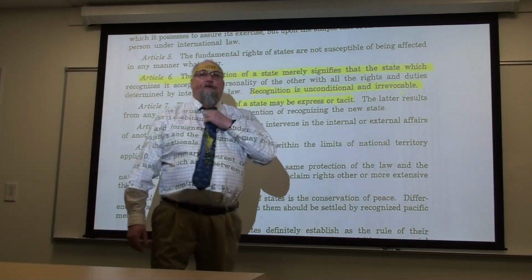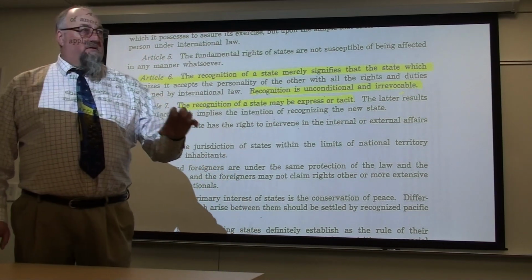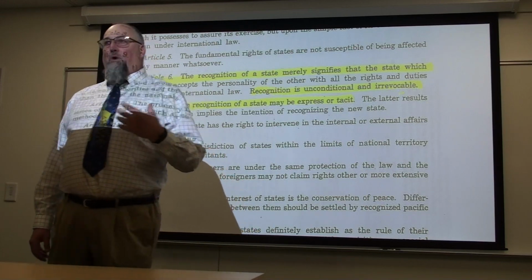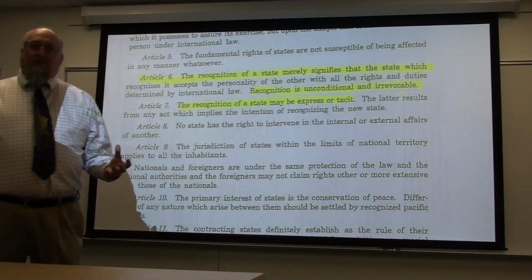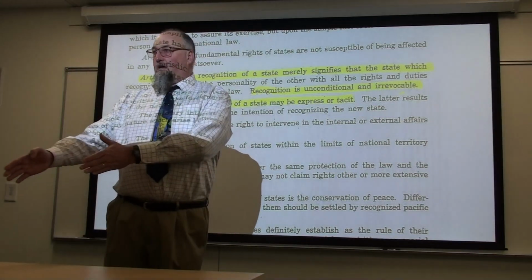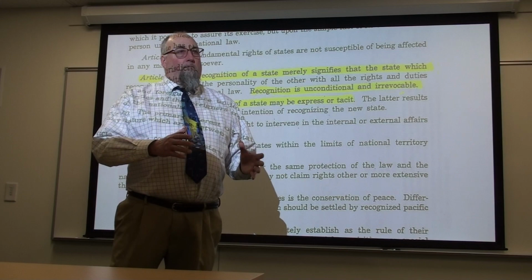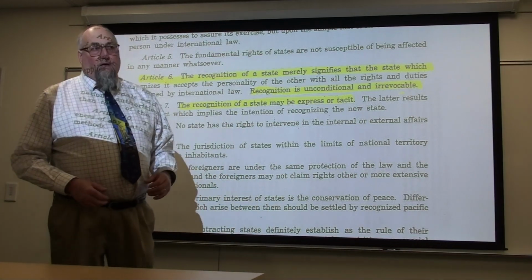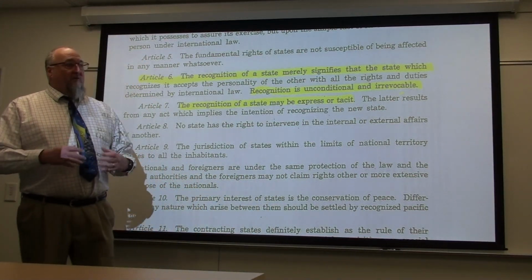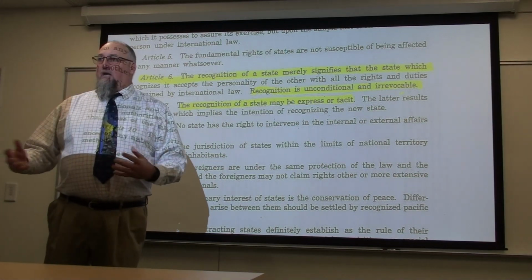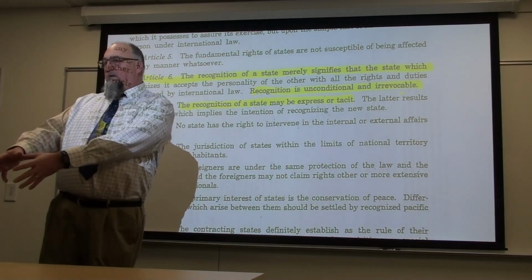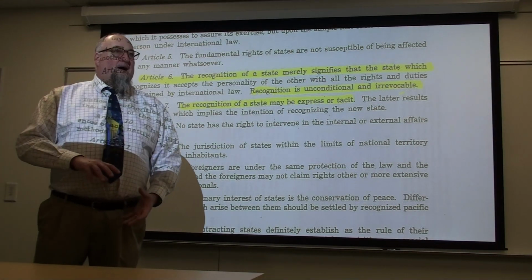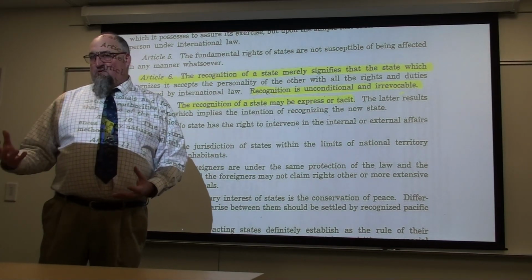Tacit means conduct, for lack of a better way. Implied is another way of saying that. And what this means is, even if a country does not expressly say, we recognize this area as being a state, but they engage in international treaty making, for example, which is one of the rights of a state, by the conduct of the states engaging in treaty making, even though they haven't said, we agree this is a state, you only engage in treaty making with a state. So your conduct implies that you recognize it as a state, if that makes sense.